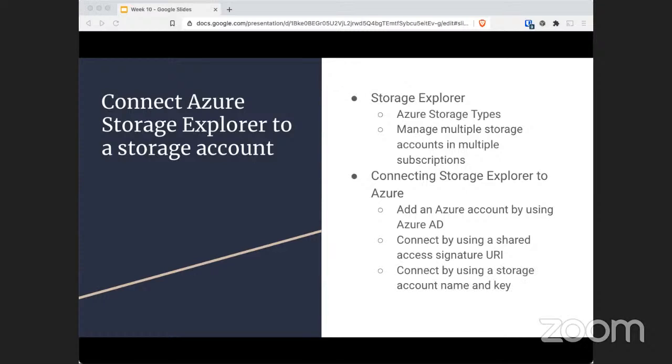You could use the storage account name and key, which again, you shouldn't necessarily be using the keys on equipment that you don't necessarily trust. And again, you can use that software to connect to Cosmos DB and data lakes with either the connection string or the URI associated.